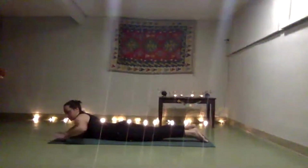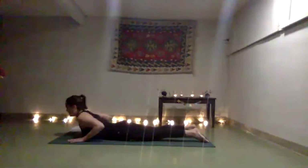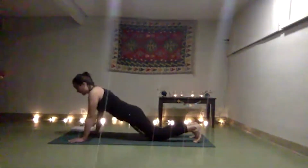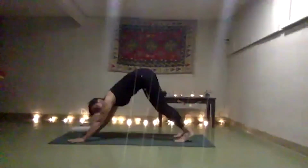From here, start to position your palms back underneath your shoulders. Find another baby cobra, heart scoops forward, elbows pointing towards the back of the room. Tuck your toes, start to push your upper body up. Come back to your knees, find that downward dog again, hips are high.